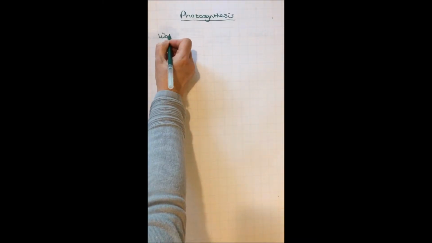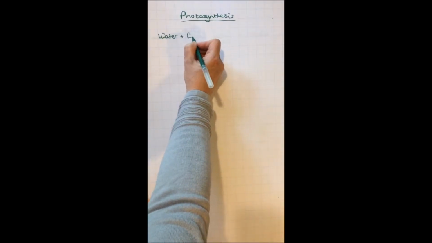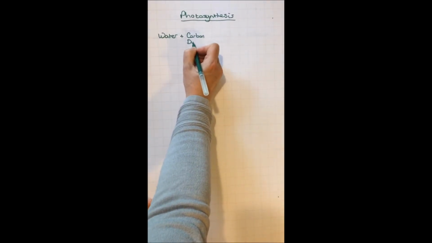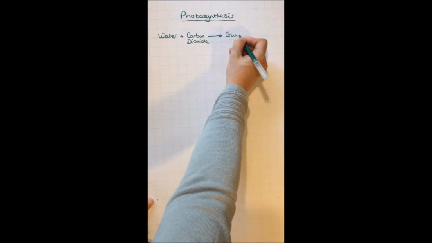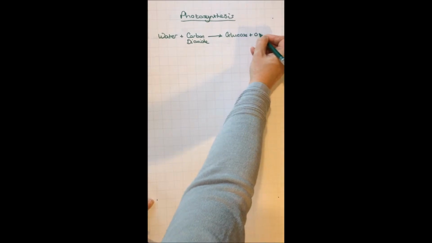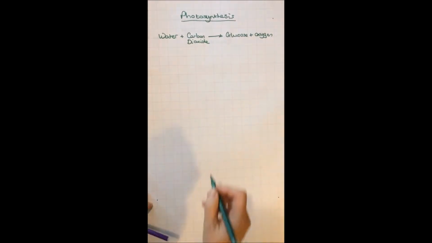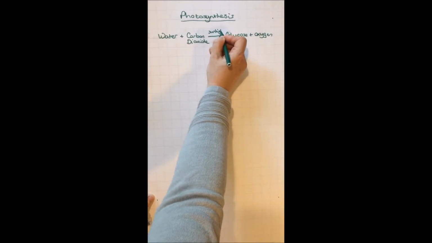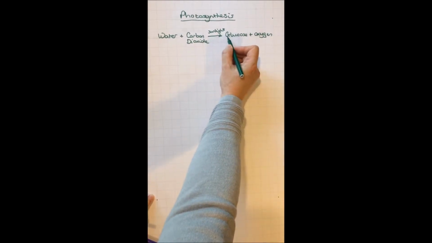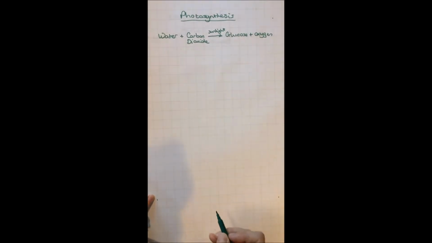Photosynthesis is a key reaction that occurs in plants, and you really need to know this reaction. Basically, what plants can do is they can take water from the soil and they can combine that with carbon dioxide from the air, and they can convert that into glucose, which is a type of sugar, and into the waste gas oxygen. And what they're actually doing when they do this process is that they take sunlight energy and they turn that sunlight energy into chemical energy, into glucose.